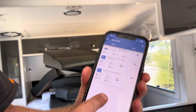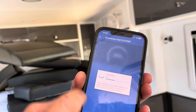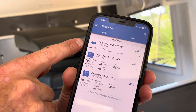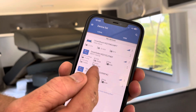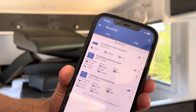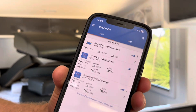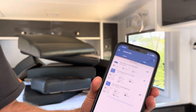We can actually see on the app what's happening - we've got the air conditioner running. The battery monitor is showing that we're discharging 20 amps from the battery. The battery's at 81%, but at the same time we're putting in 25 amps on the 50 amp regulator and almost 20 amps on the 30 amp regulator, putting in 45 amps. So the air conditioner as it's running is pulling about 65 amps out of the system.